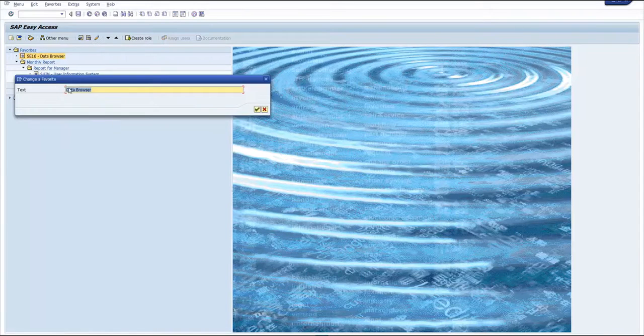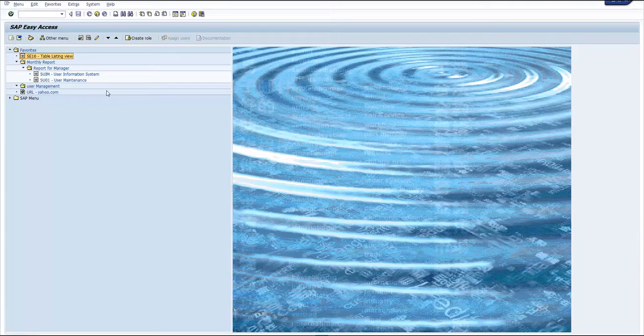You can change the name or the text for this. You can see that we can rename it, say, table browser or table listing view. So we can rename them as we want. So this is the way we can organize our favorites and use our favorites the way we want.